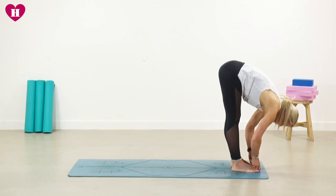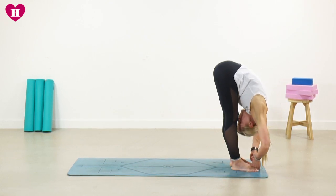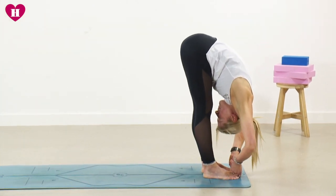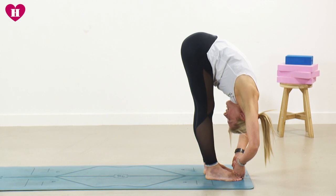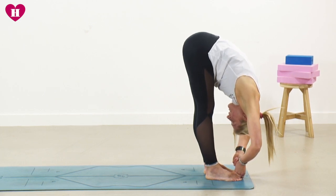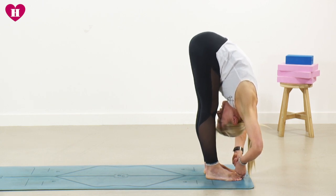Now start to pull on your big toes, and your biceps should be bulging as you're starting to bring your nose towards your knees, starting to pull a bit tighter and taking a bit more depth towards your forward fold. And move with your breath. Every inhalation creates a space. As you exhale, start to take that space, so you're moving within our breaths.